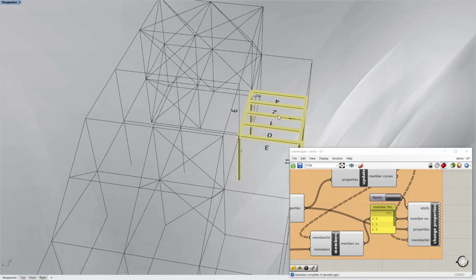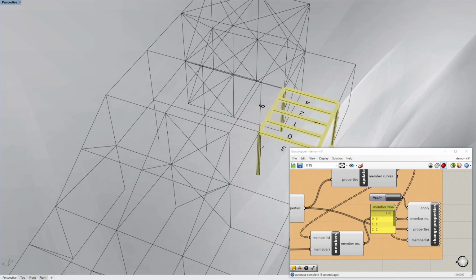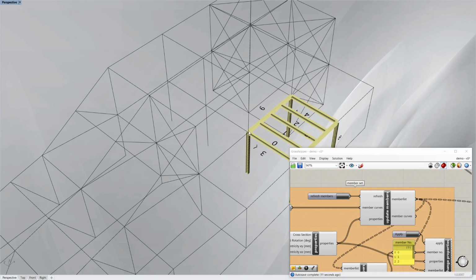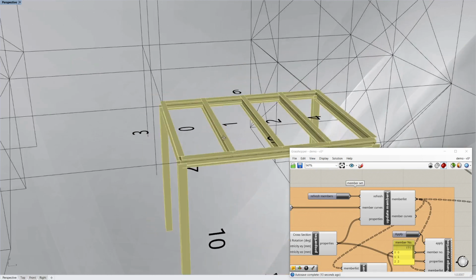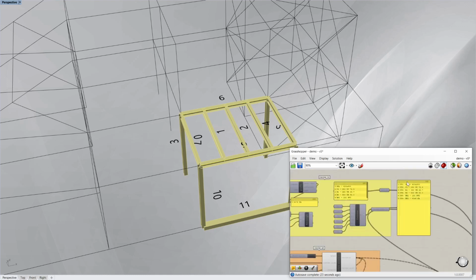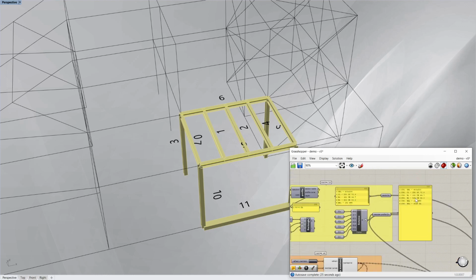Members 0, 1, 2, 3 and 4 looks correct. So there you go, that's a bit better. And I'm going to make these ones the larger member, CS4.